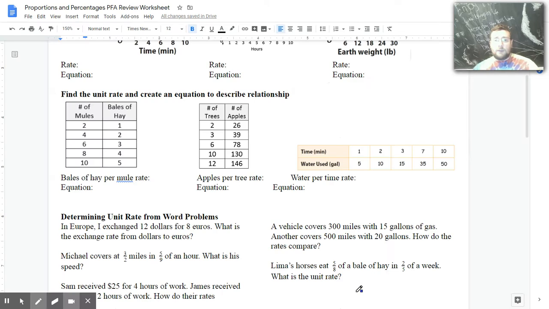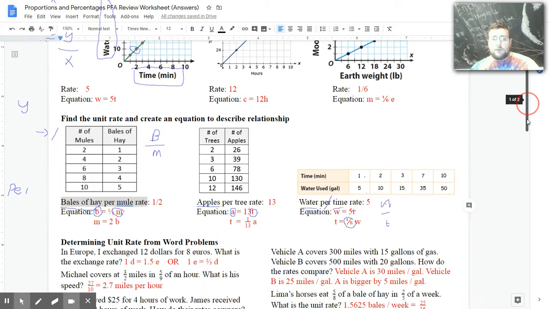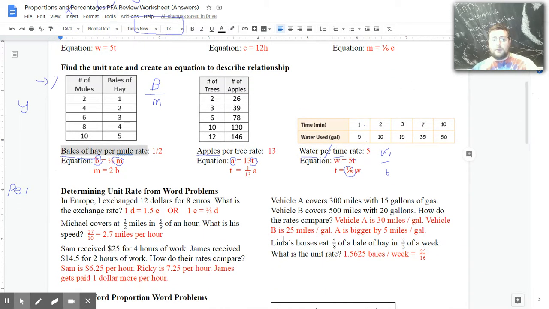The next skill I'm going to talk about is how to go from word problems like these to actual equations. Whether you have the sheet open or you are trying to follow along with me, pause the video and try it yourself before you see the solutions. Okay, so if you have a unit rate on a problem and you're trying to get the unit rate, it's the same thing as you did with the table. Go in the same order as it's listed in the problem, write the equation, and find the rate.